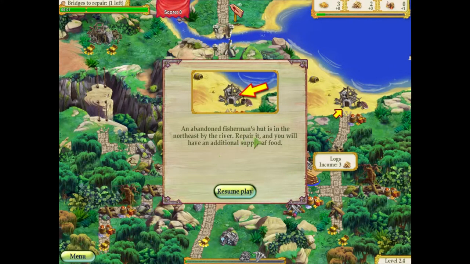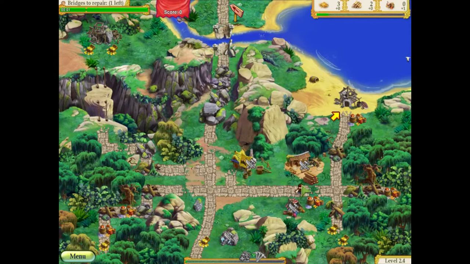An abandoned fisherman's hut is in the northeast by the river. Repair it and you will have an additional supply of food.